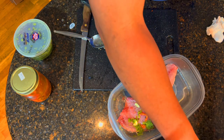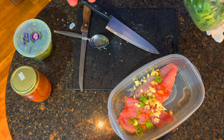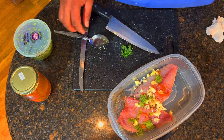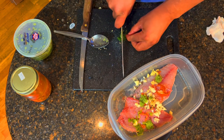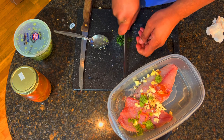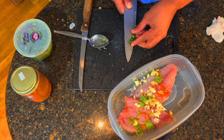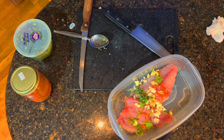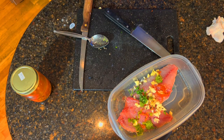I do have parsley. I'm not a big fan of parsley, but if you want to chop some of that, go ahead and do just that. Okay? All that's already in the green seasoning. I'm just showing you. If you don't have green seasoning, it's very easy to just take the seasoning, put them in a blender, and create your own. Right?